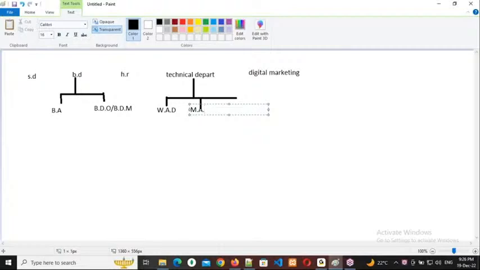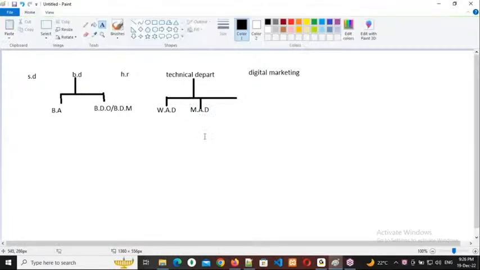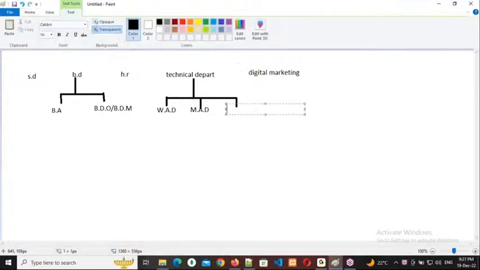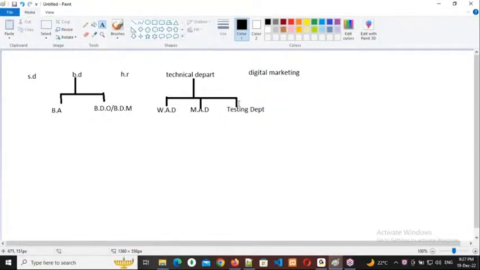And then after, the testing department. Clear, everybody? Understanding or not? So these are the departments there will be for the application purpose. Clear or not? Respond everybody.